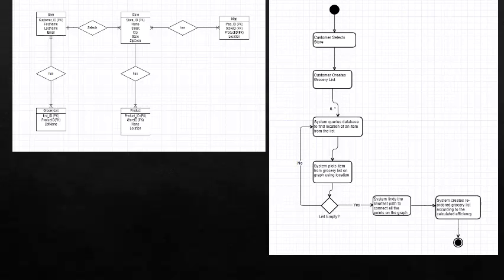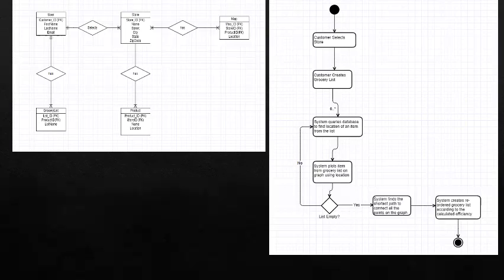So in order to get the application functioning as I wanted, I knew I would need to create a database for a grocery store so I could have access to a list of products and locations for the items within a store. As you can see in the left diagram, this is the entity relationship diagram that I created for the project. My database would contain tables for users, stores, and a map or locations of items within the stores, a table of lists by user so that each user can save their favorite lists and then just load them up, and finally a table of products with all of the related information for them.